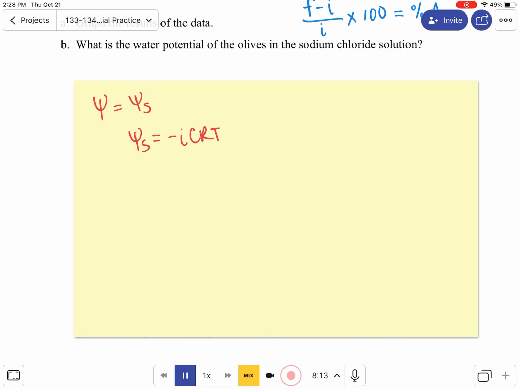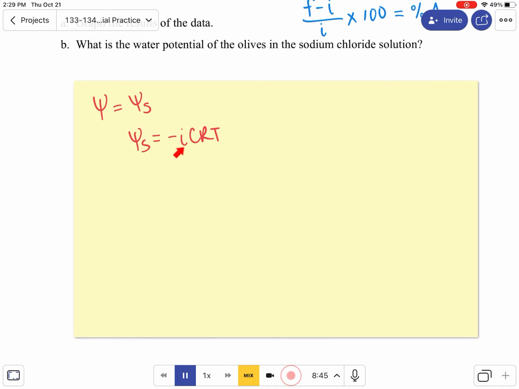Now keep in mind that you are given this, you're given this, and you're given this. The tricky part for these calculations is remembering that the C you need to use is the concentration where the line of best fit crosses the 0, where there's no net change in the cell itself. So on my graph, based on how I drew that line of best fit, the concentration I got was about 0.75.